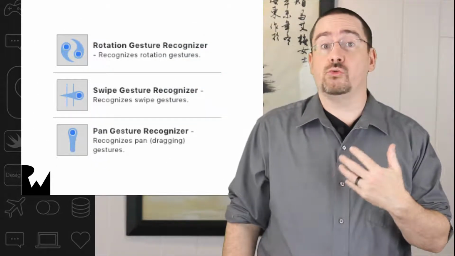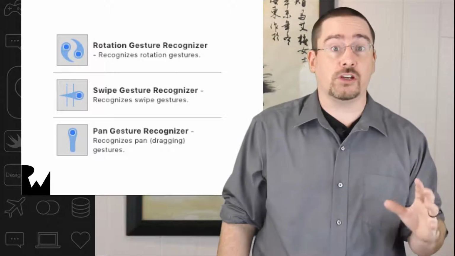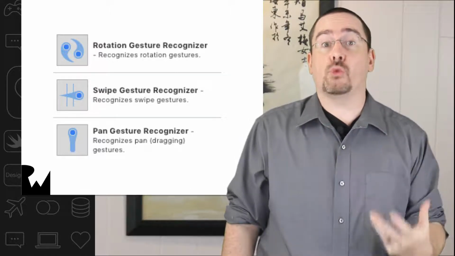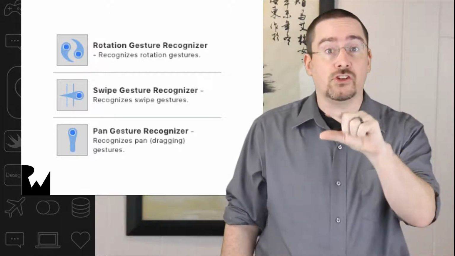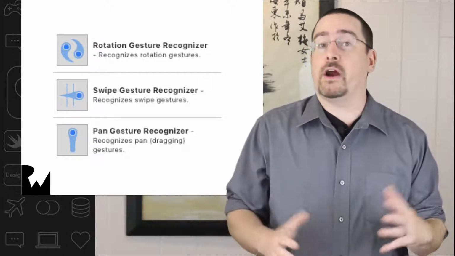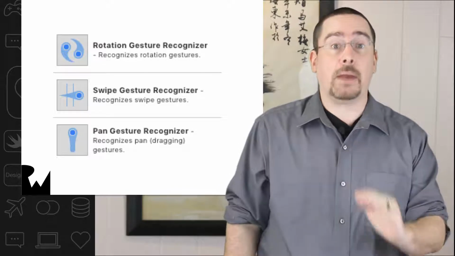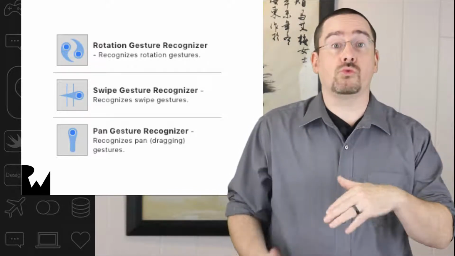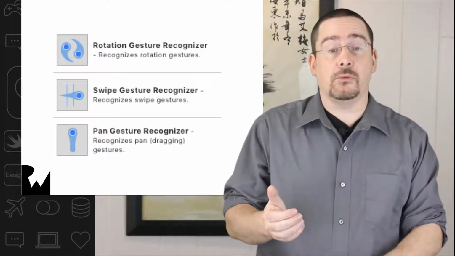We may want to run code when a user performs a gesture. For instance, we may want to shrink an image when the user pinches over it. There are many different types of gesture recognizers for various gestures. We'll be using the pan gesture as we want to scroll the content as the user pans down.